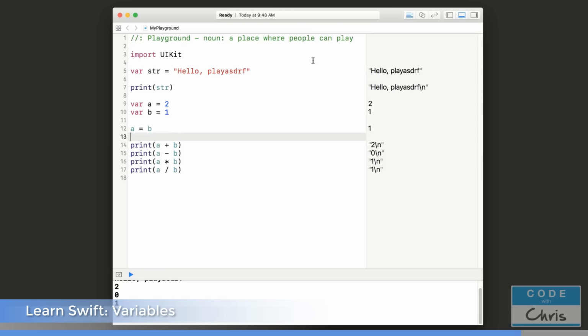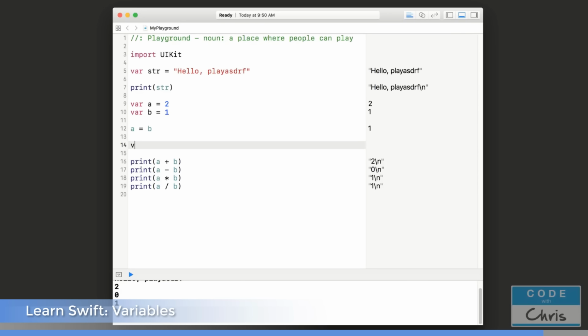Now before we move on, a quick note on naming variables. Here we have a variable str, and I've named some variables a and b. Normally you wouldn't name variables like a and b, because they're not descriptive of the data that they hold. If you're going to be using variables in an operation, wouldn't it be easier if you knew what a represented and what b represented? Well, you can declare your variables using any names that you would want, but you can't put some special characters and you can't put spaces in your variable name. However, the common practice is to use a form of camel case where the first letter is lowercase.